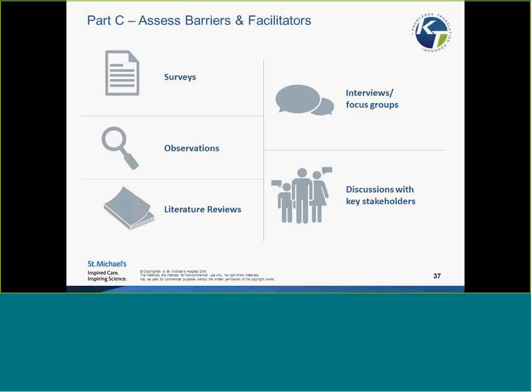Go to the literature. There are systematic reviews of barriers and facilitators. There's an article that looks at barriers and facilitators to guideline implementation, and identified 256 barriers to change. So a lot of the barriers and facilitators that you have will be in that list, but you might have additional ones that are very, very specific to the project that you're working on. So you have a combination of these different pieces to come up with your list of barriers and facilitators.